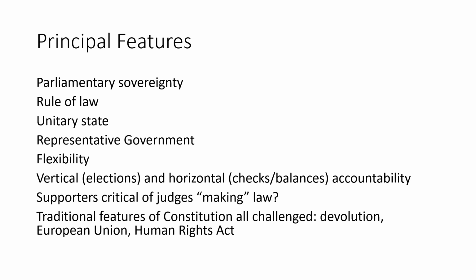And the traditional features of the so-called Constitution can all be challenged and are all challenged in the UK. So we can see this through devolution. If the state is sovereign and Parliament is sovereign, why do we have devolution? Why was Britain part of the European Union? Did that flout or violate the principle of sovereignty? The Human Rights Act is another case. The European Court of Human Rights is superior to national law. And does this violate the principle of sovereignty?